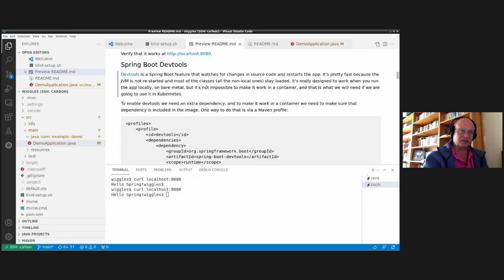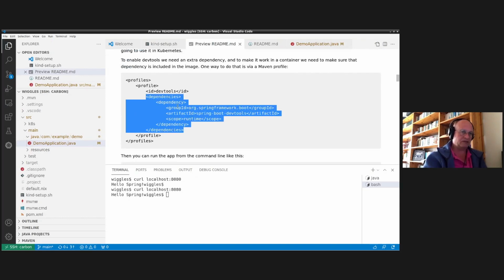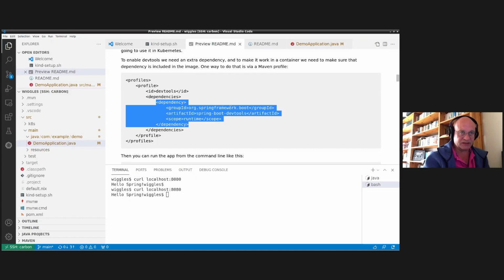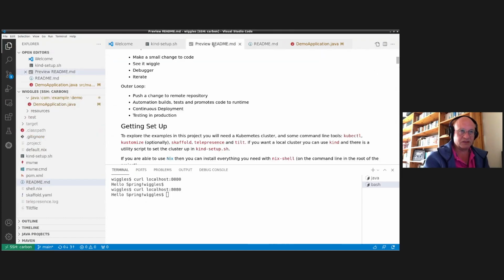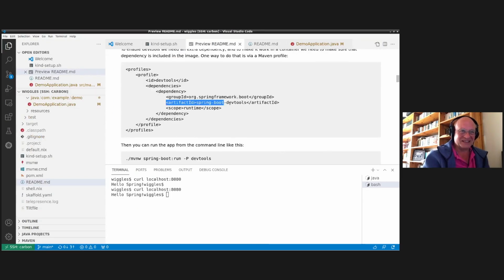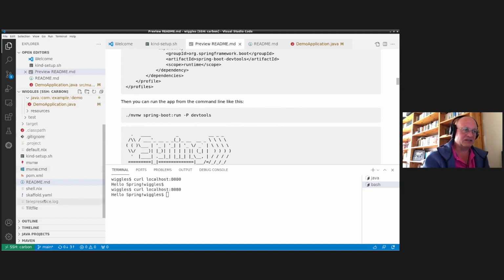To do that, you would need to add a dependency. In Maven, you would do it like this. In Gradle, there's a similar idiom. It's a one-liner in Gradle, which Gradle people are very proud of, but anyway, here it is. It's a Spring Framework, Spring Boot dependency, the Spring Boot DevTools, and I put it in the scope runtime, just so that it's available at runtime, but I don't accidentally compile against it. And then what I've done in the demo is I've put that in a Maven profile.